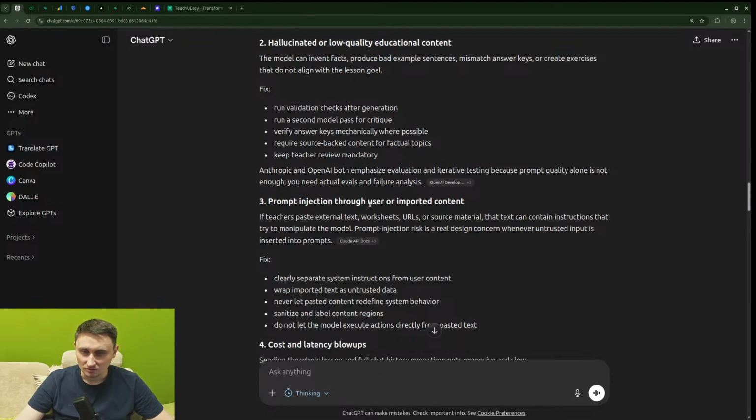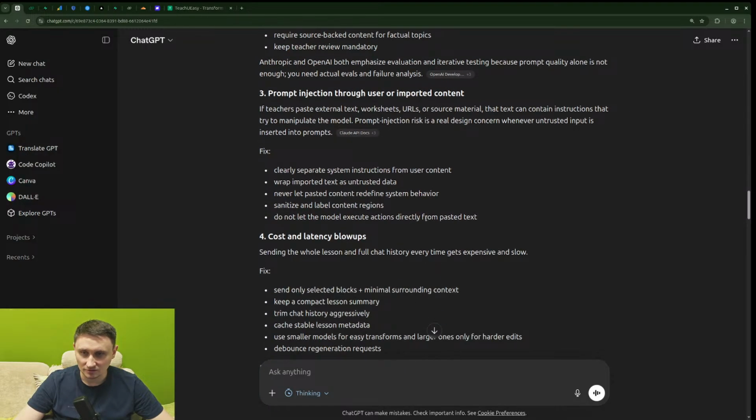Prompt injections for user or important content. Yeah, so we need to somehow handle it, to decrease this risk, to have another validation layer.